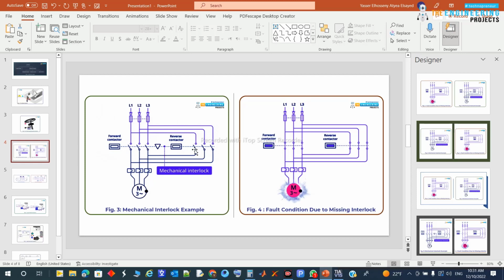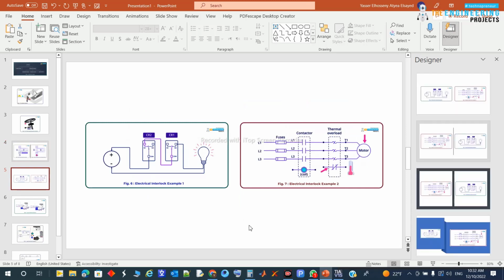You can see what consequences might happen when we have both of them without the mechanical interlock. On the right, if you do something like this, you will have a 100% short circuit between the power lines, the motor will be damaged for sure, and you might go into further complications based on this scenario.